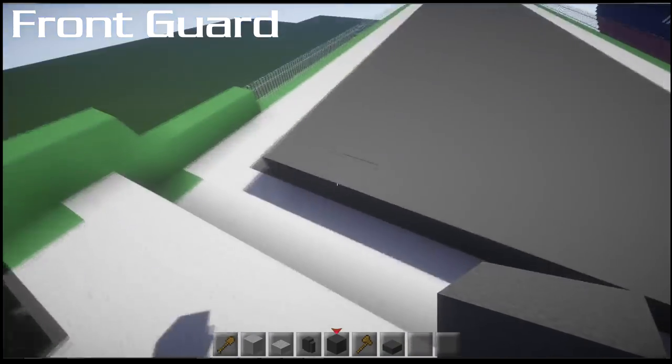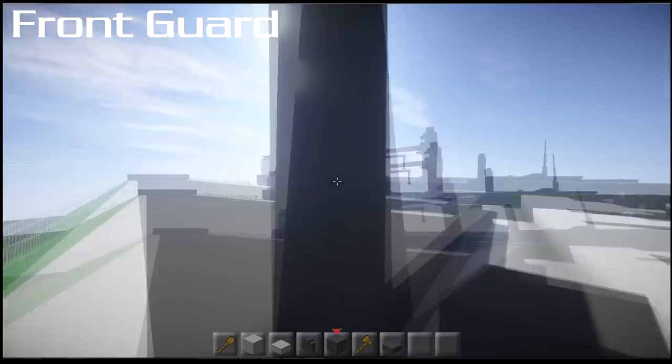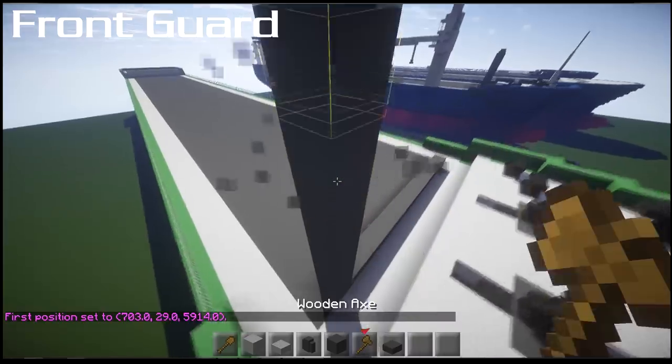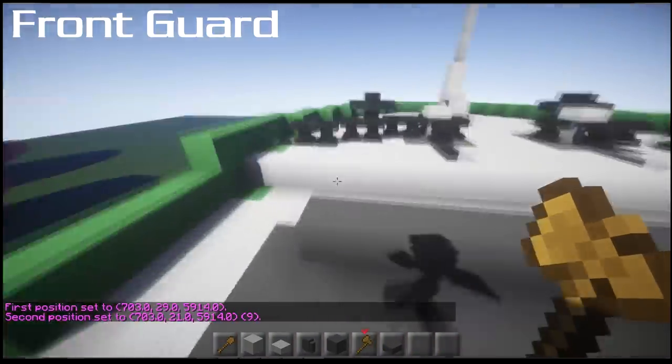This is going to be a total of 9 high, so you've got 1, 2, 3, 4, 5, 6, 7, 8, 9. I almost got there. There you go, you've got 9 in total. Okay, go to the other side.